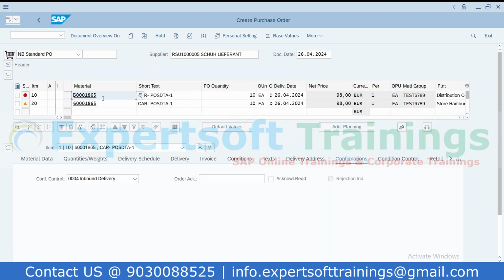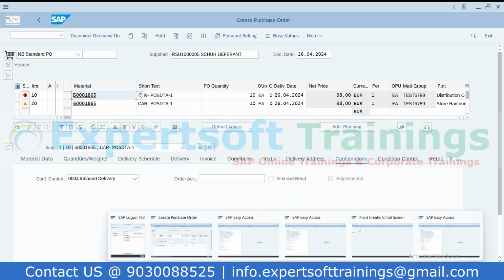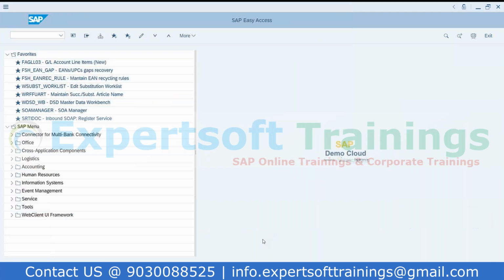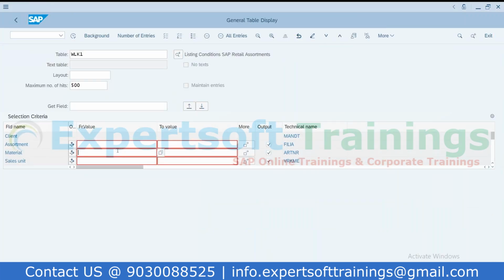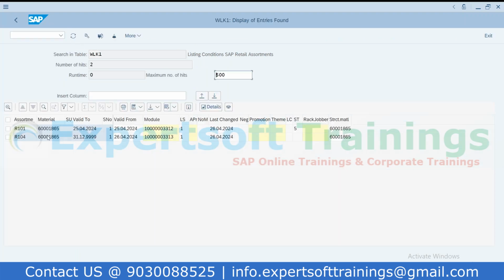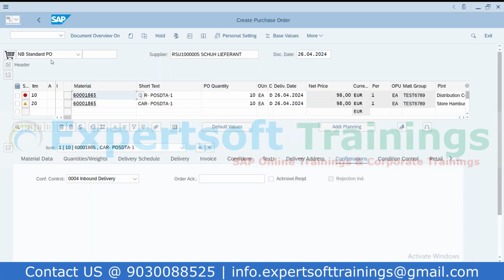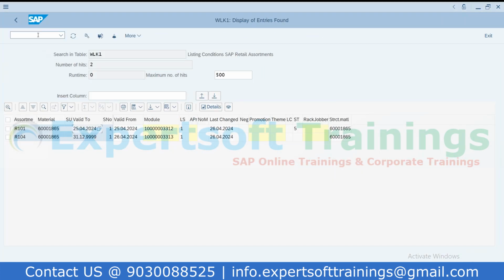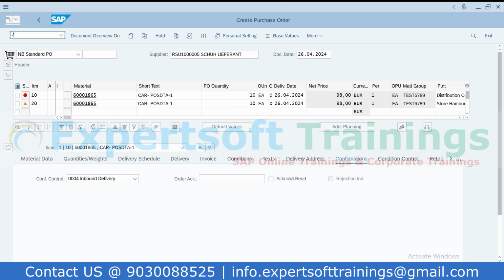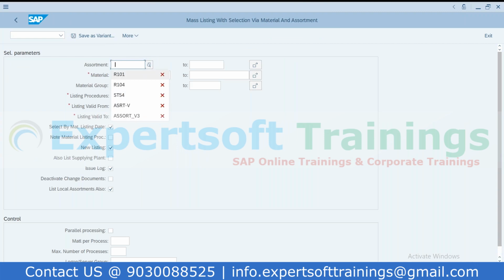Why earlier it was 101, right? It is having a backdated listing only from 25th to 25th. So I will have to relist it. Let me list it in the mass program.